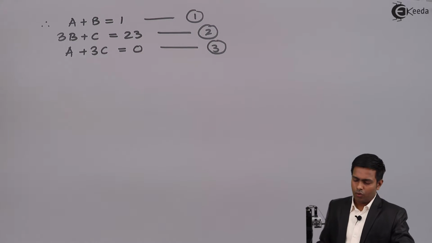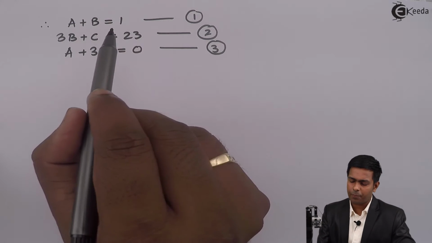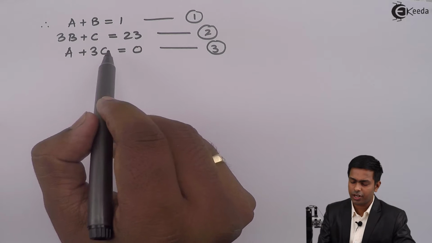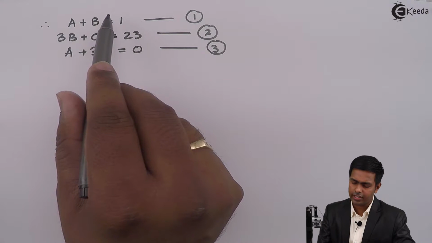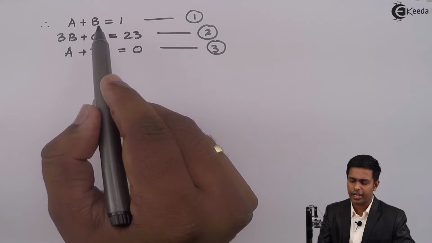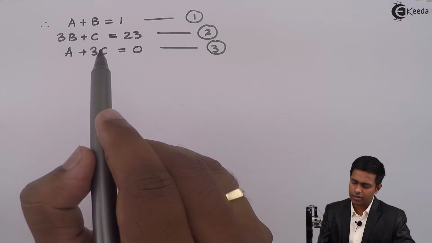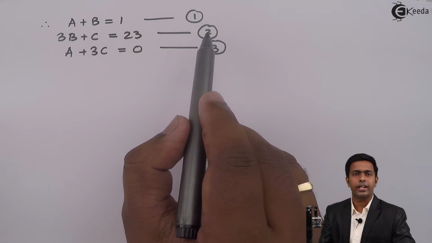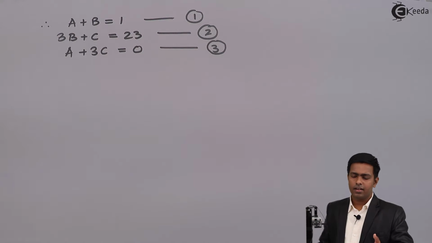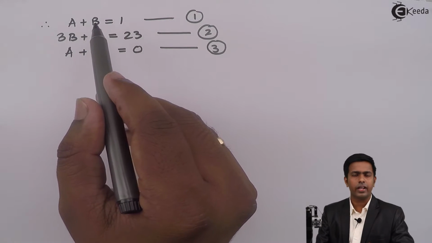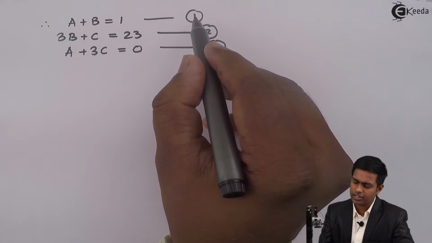Now what we'll do is subtract equation number 1 and 3, that is, I'll subtract equation 3 from 1. By doing this we can eliminate a and get an equation in terms of b and c. So we will use that equation and the second equation to get the values of b and c, and again by substituting the value of b in equation number 1 we can get the value of a. So first of all I'll solve equations 1 and 3.